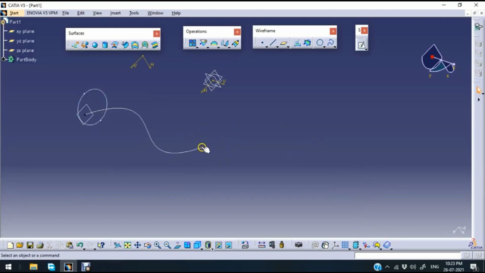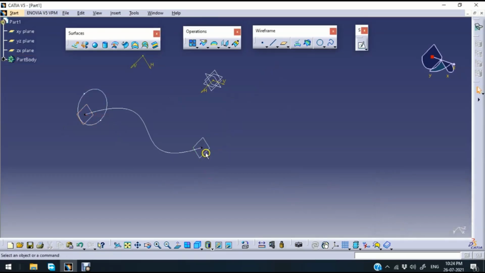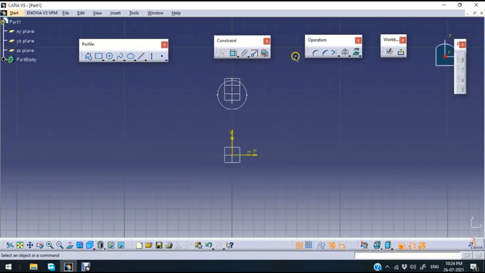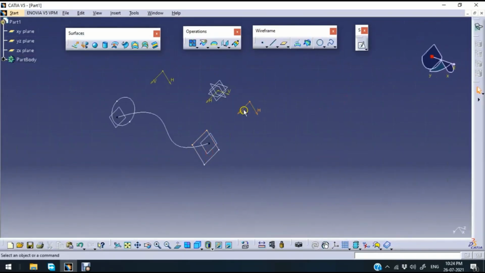So again I need one plane to create the sketch. Take this reference plane tool, then I can offset this plane to this point. Now I can create a profile. So the profile is created, and I have 2 profiles.